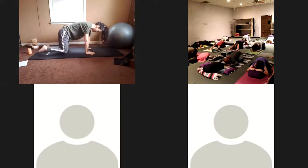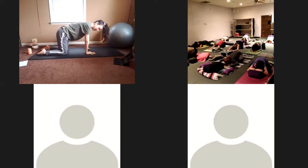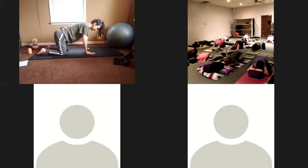So with tabletop, we come to hands and knees, and we're going to make sure that we have the knees directly beneath our hips and the wrists directly beneath our shoulders to protect our joints here. And with the hands, we want to make sure that we have the fingers spread super wide, and we want most of the weight in toward the index finger and the thumb. And once we have that established, let's go ahead and wake up the spine a little bit with some cat-cows.